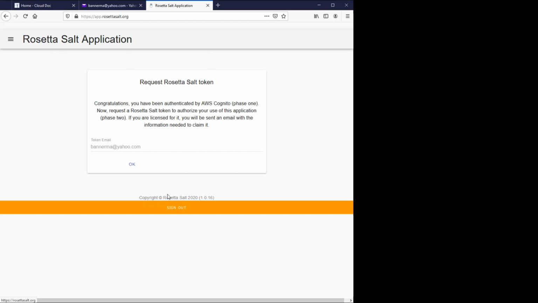Maybe you come into work in the morning, open a tab, or you try to use the app and you run into a problem because the token is invalid. You end up back at this screen. You click OK, you get the claim code from your email, and then you're good for the next 12 hours.